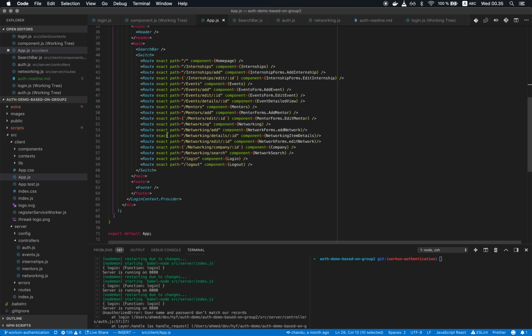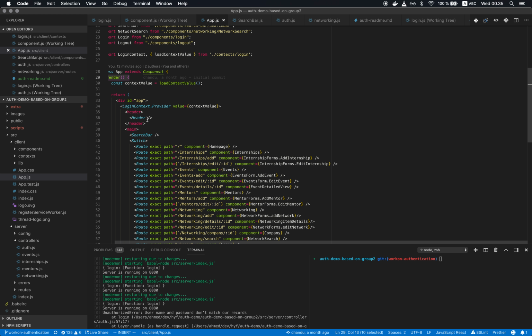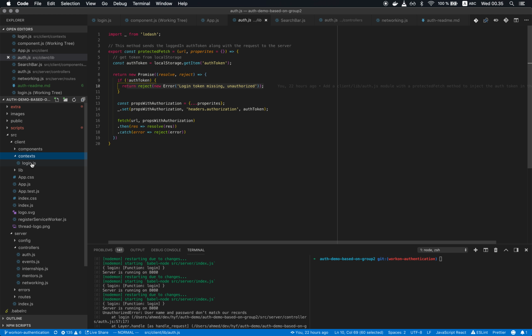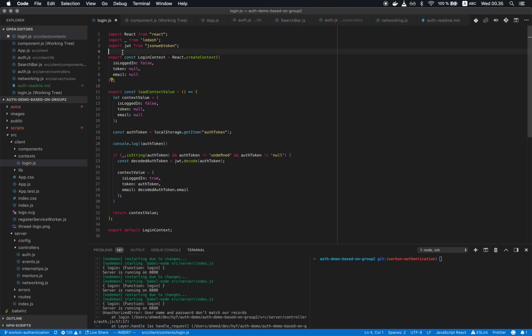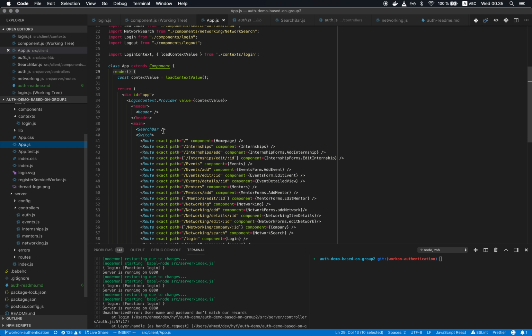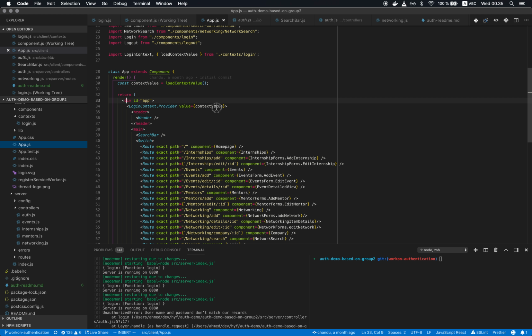And the first usage of this context, so we created the context. That's just one line in contexts here. So we created it. This is really a helper, so it doesn't really count. So we have the context, then in app.js, we imported it, and we just created the login context of provider.